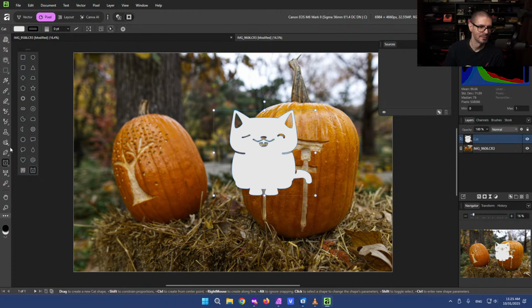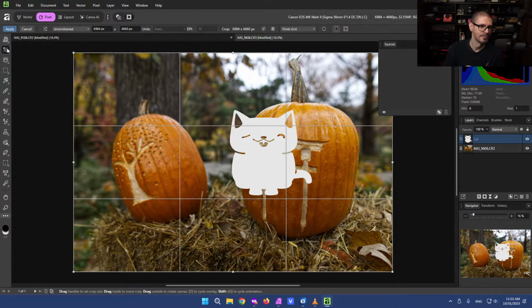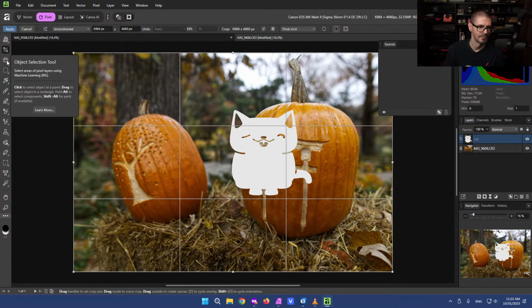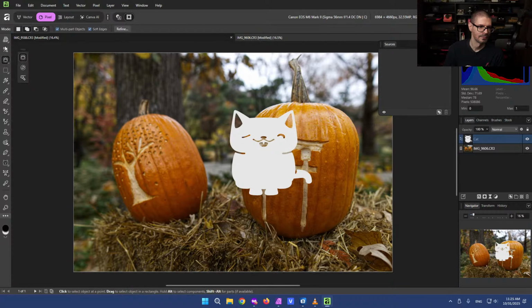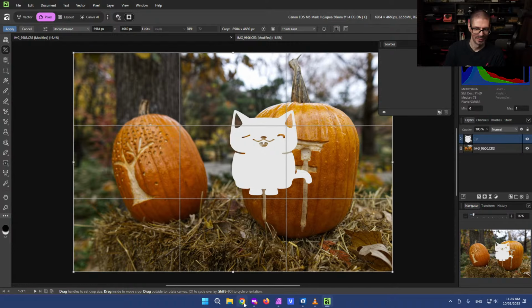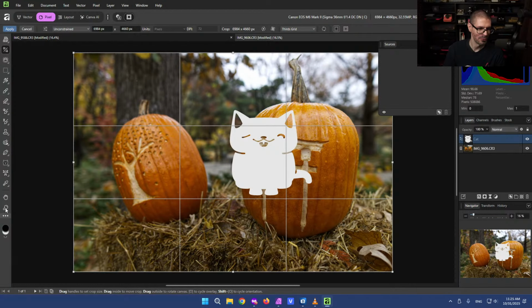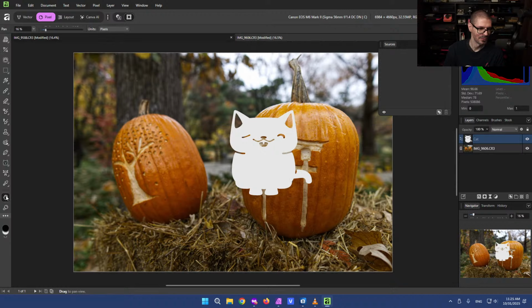Where's my arrow? What? Like, where's that? So, for example, here you can see this move tool. That's what I'm looking for. Did they move the move tool? What is this?